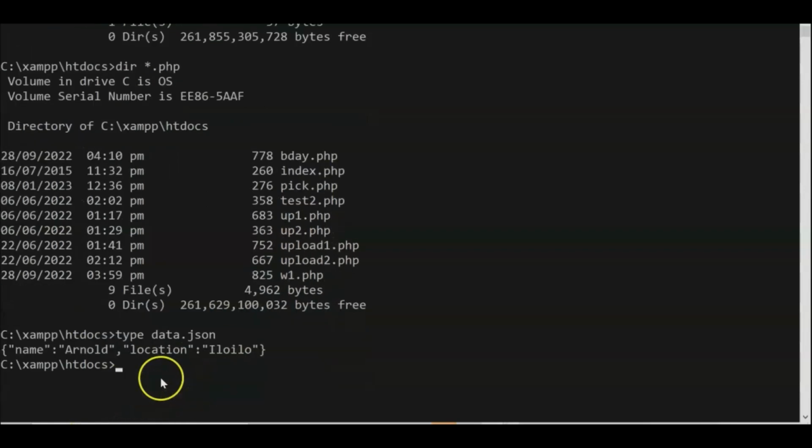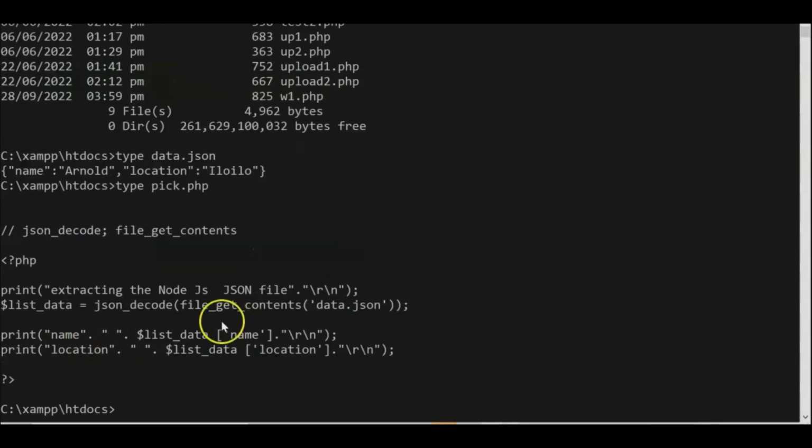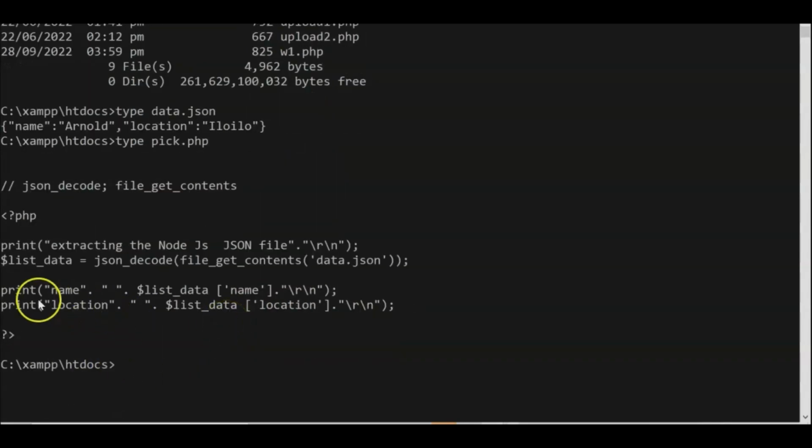Location, and then we have name, and then type again. We have here first the pick.php. Okay, the error is in line 10. Print name, and then that string list data, and file_get_contents, then JSON. I think this is right. It's not a problem. I mean, I will check it.